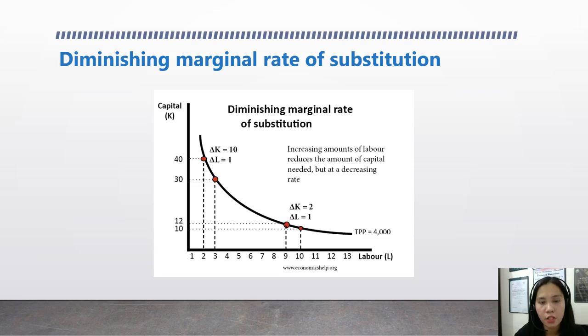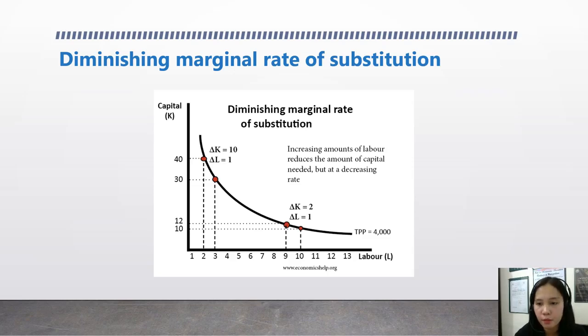So this is quite an efficient saving. The firm only has to pay one extra worker but can save the cost of 40. However, at a combination of 9 labor, employing an extra worker enables a saving of only 2 units of capital. Therefore, the more workers are employed, the more there is a diminishing rate at which you can substitute the other factor. There comes a point where employing more workers barely saves any capital at all. This is when diminishing returns of labor is very high, and workers effectively get in each other's way.